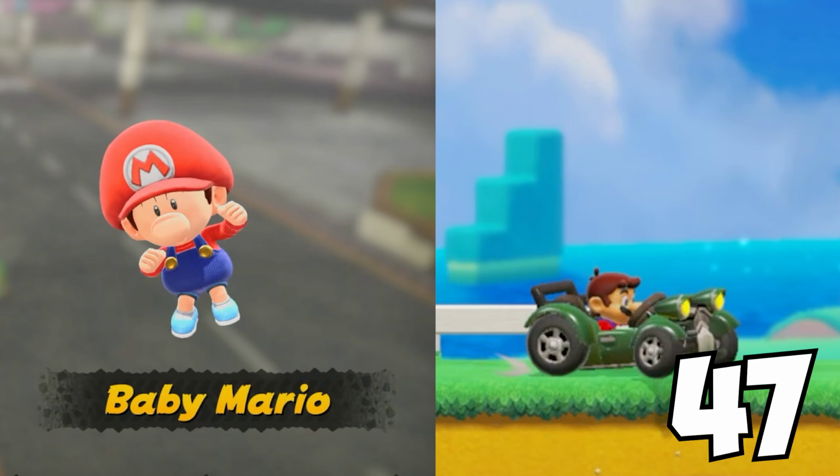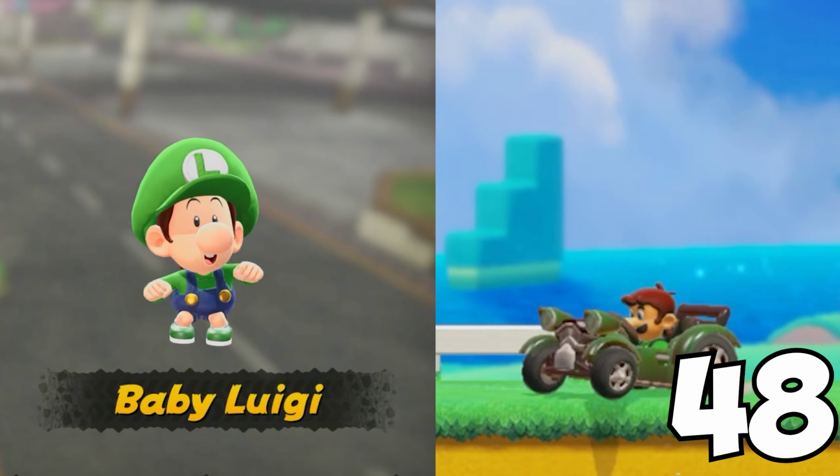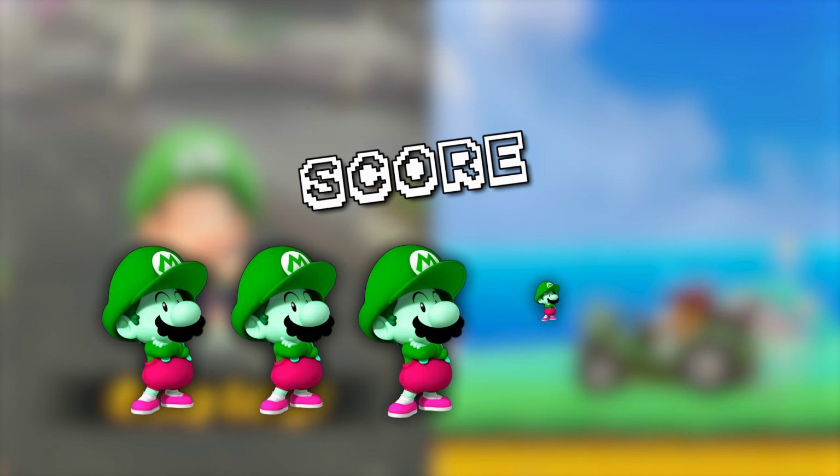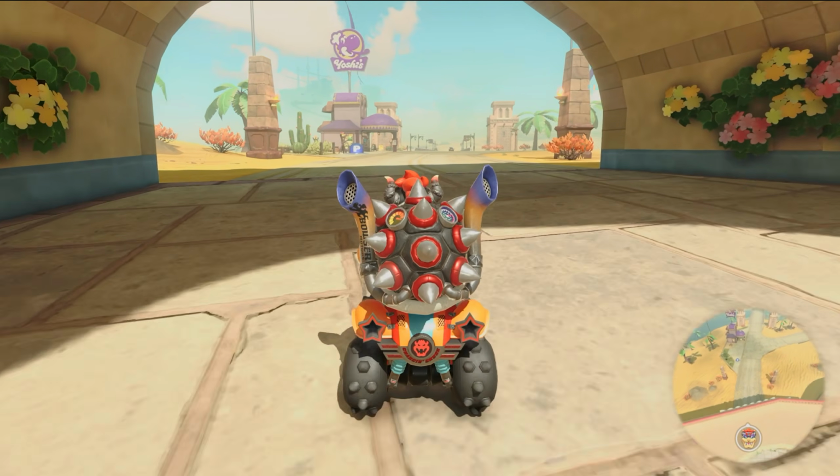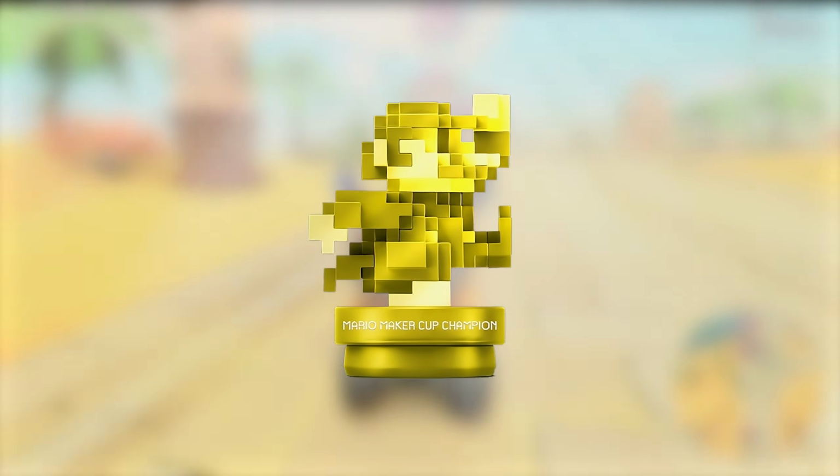Baby Mario, 4 babies with mustaches. Baby Luigi, 4 green mustached babies. Alright, that helped us out a little bit. Hopefully we can stay above our target to win the Mario Maker Cup trophy.